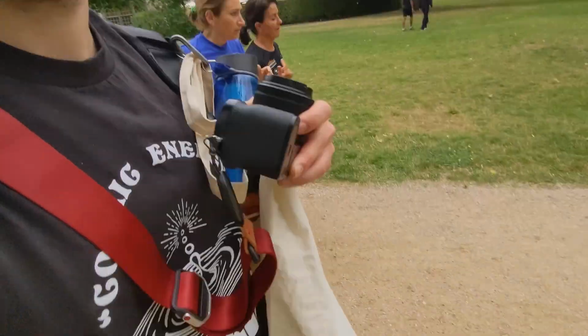So right now we're in the King's Garden, which is leading up to the Rosenborg Palace, Rosenborg Castle. So I'll have a nice stroll through here, although it is starting to spit. I might put my actual camera in my bag before it gets rained on. We don't need that happening so early on in this trip. Hopefully not at all, but if it happens, it happens. Try and avoid it as best we can.